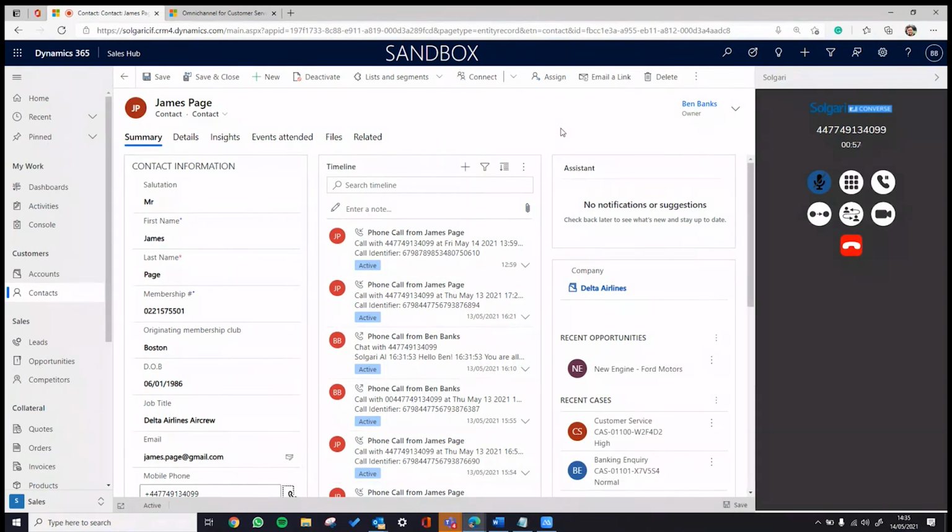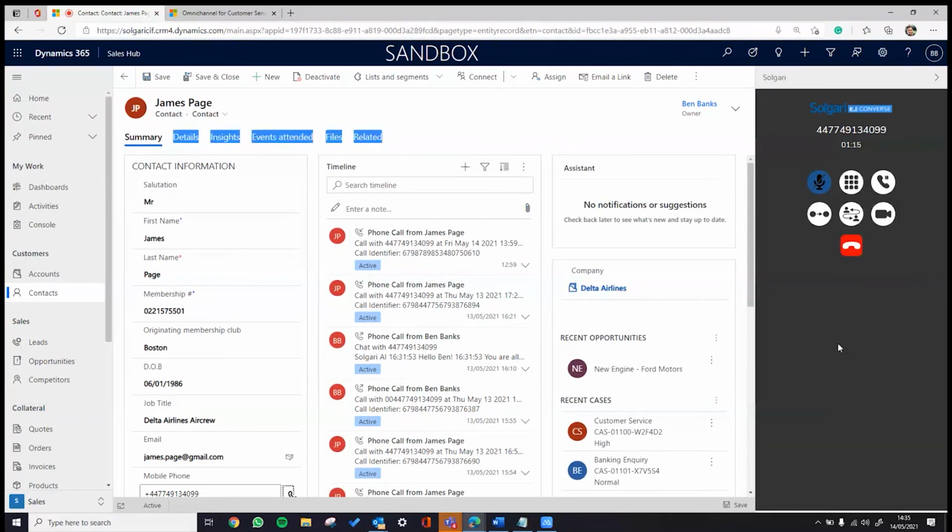Okay. Now, this is the use case. James has called in. He's calling because he needs a new engine to be sent to his warehouse. He's got a couple of cars where he needs to pull the old engines out and put new ones in. I know that James has just called in. I've got a perfect match against his number, and I'm in his record right now.